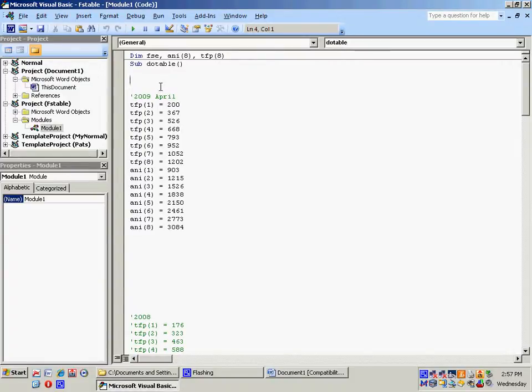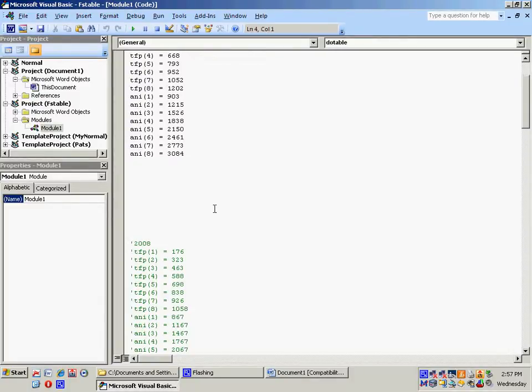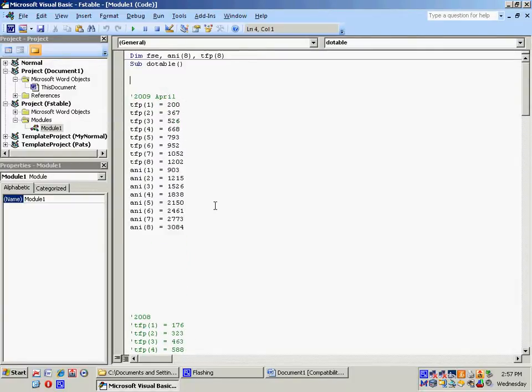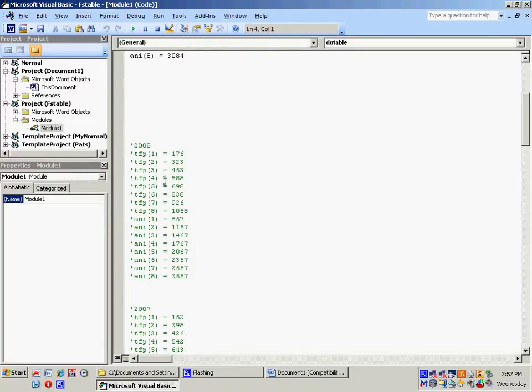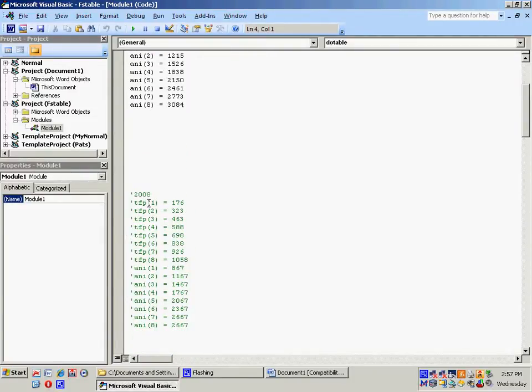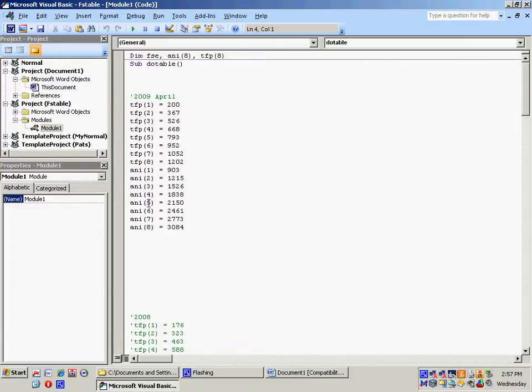Okay, so if you go back to our main Word program, and notice that if I bring up the table of amounts and food stamps, and if I look at the PDF version, that's going to look like what we just set up, that I just showed you how to do, and the same way of setting up the bookmarks and whatnot. Okay, but for doing the HTML, I did something a little bit different, kind of fancy.